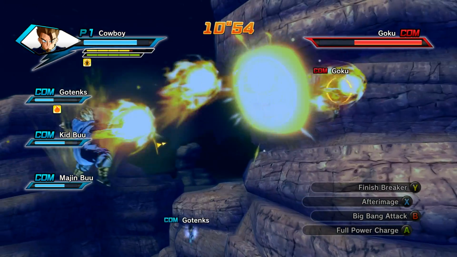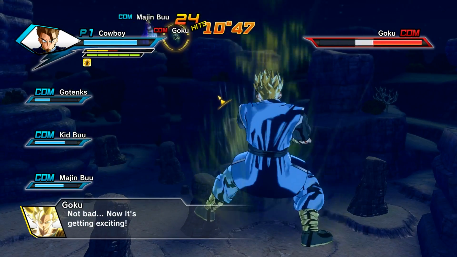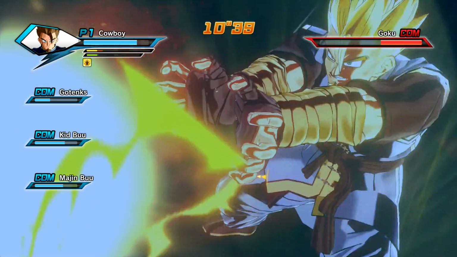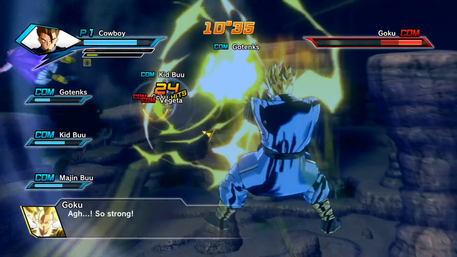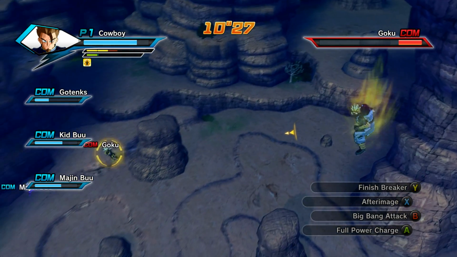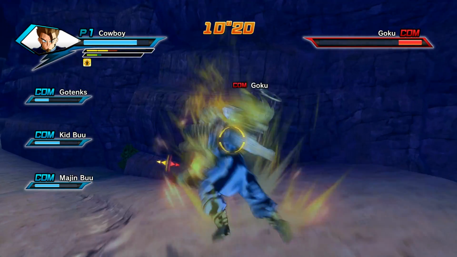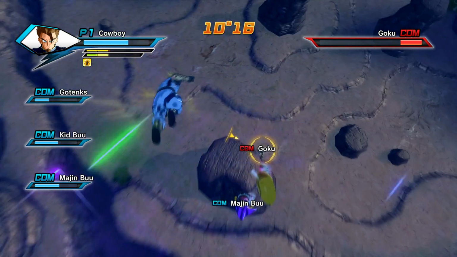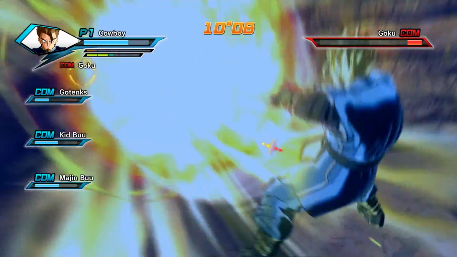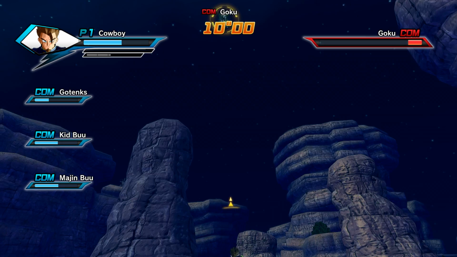You are all over the place, Goku. Stay in one spot. It's getting exciting. Well, how do you have so much health as a Saiyan? Impossible. So strong. What happened? Goku's almost dead. How's Vegeta look? Vegeta's also almost dead. You little bitch, Goku. That took out my Super Saiyan.